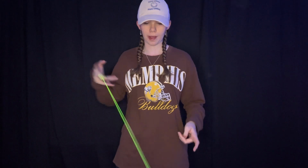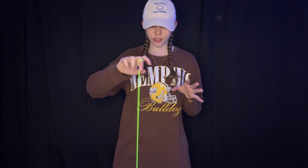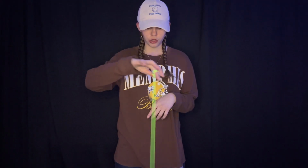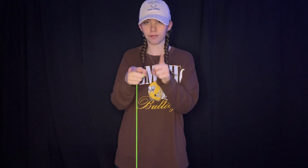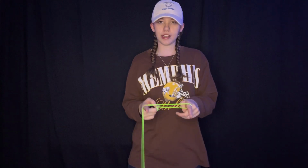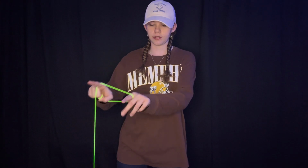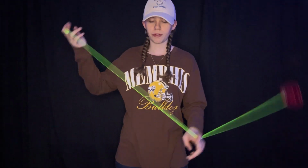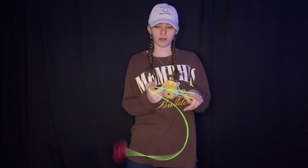Okay, so now to actually start learning it. What you want to do is throw a breakaway, and to get started you just want to whip around both of your hands just like this with your pointer fingers out. So you want to whip like you would be doing a normal hook, and keep your pointer fingers out like this and preferably close together. Whip it around and just let it go over both of your hands like this. So it's like you were doing a 1.5, but you're just letting it go around both of your hands.